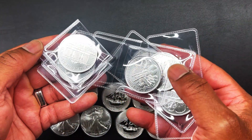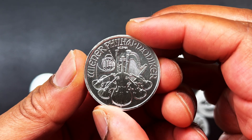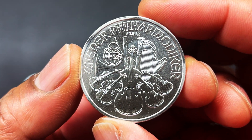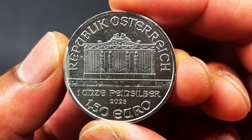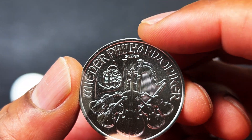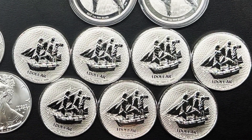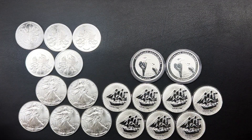I also picked up some more Austrian Philharmonic coins. You'll remember from the last video I purchased some of these — I needed a couple more to complete my stack of 20. This coin has stringed instruments on the front, and on the back, as quite a few of you corrected me, it's actually a big pipe organ — I appreciate that. It's a very nice bullion coin at good value. So we have five Austrian Philharmonics, five American Silver Eagles, seven Cook Island coins, and two Kookaburra coins — bringing us to 19 ounces of silver for the stack.